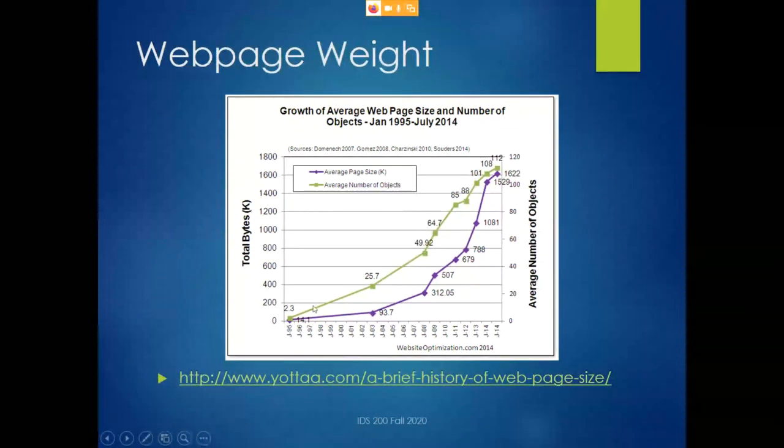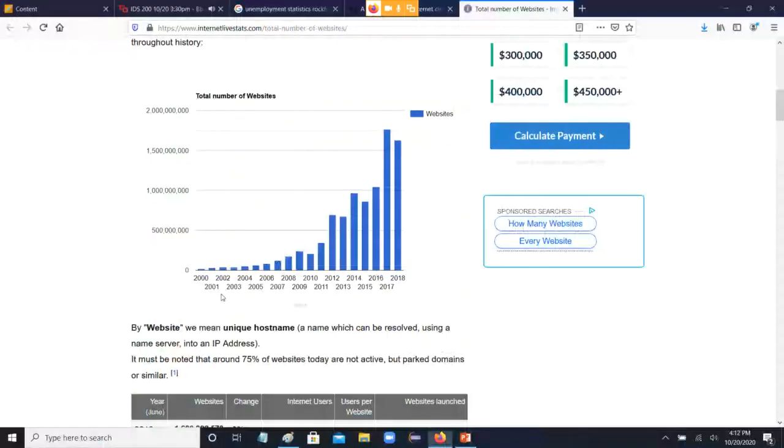Okay, other things, web page weight, right? This is the stuff that was on web pages. So in the early days, like 1995, still pretty early, pages were relatively small in terms of data because they were mostly text. So just a few kilobytes per page. And they say here the average number of objects, 2.3. Well, one of those is probably a link. Another one is maybe a button or an image, whatever. You just didn't have a lot of stuff on web pages. But 20 years later, you're typically seeing over 100 objects per page, right?